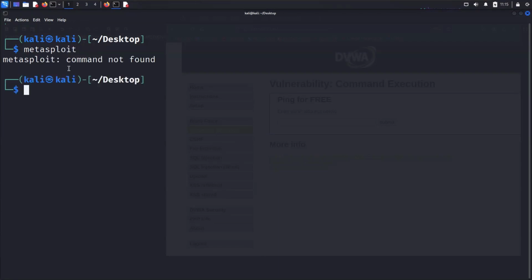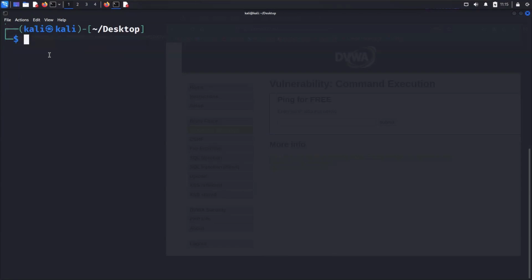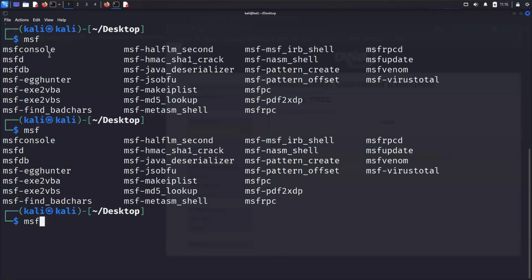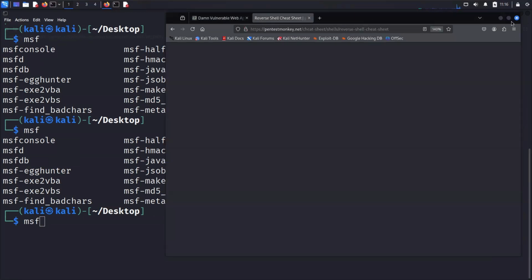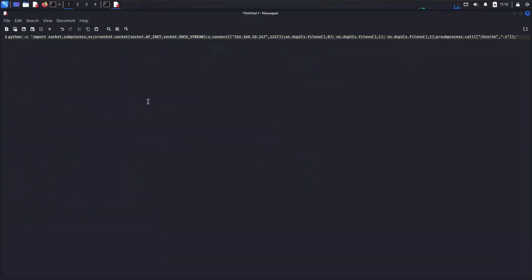Metasploit is the framework where there are certain modules we can use. MSF console is the one that will manage the sessions and everything we do. Using MSF, we could create the payload. So what we get exported will be the payload, which eventually we can use on the target.